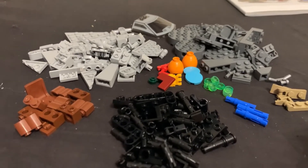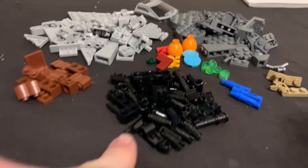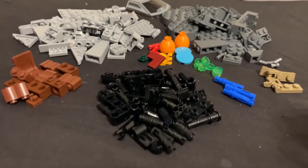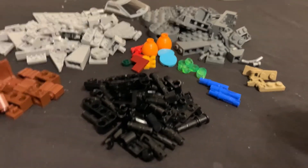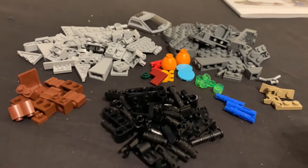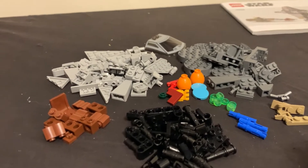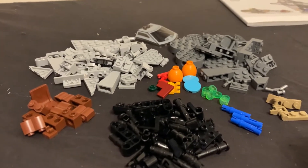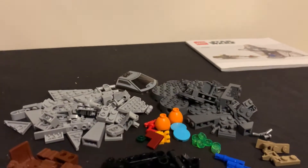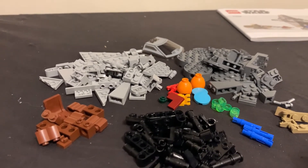This is what I've got altogether left over. It looks like a lot but I'd say overall it's about 150 parts left over — a lot of that is Technic pins, which kind of bloated it a little, and also those green studs, about 10 of those. So these are all what I've got left over; it looks like quite a lot but not really too much. I think I pretty much used every part I could in the actual build itself. I probably could build something else out of this, maybe like another little vehicle using that windscreen, but just to stay a bit closer to the actual episode I just built the main thing.